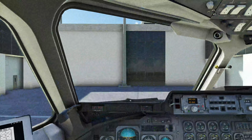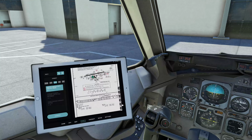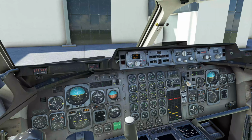So the initial heading we're going to set, so to take off out of here, I believe it's 263. We can go back to Jersey. We'll bring up the airport information. We'll zoom in. 263. So that's what we want to set as our initial heading, and that will be set by the white bug down here. And it is just a rough estimate of 263, which will go about there. So that is now set.